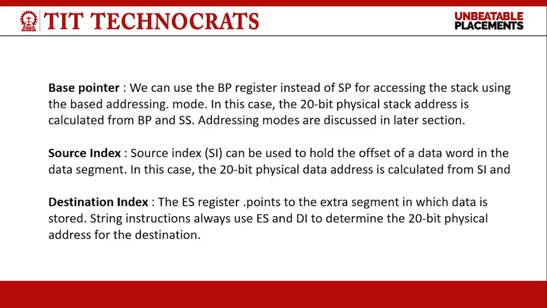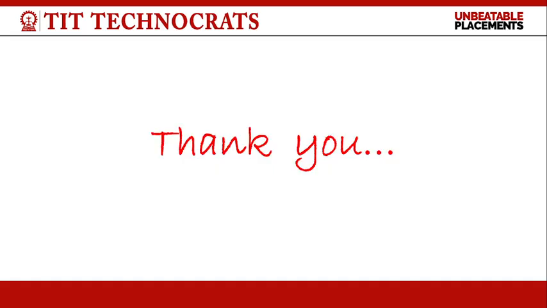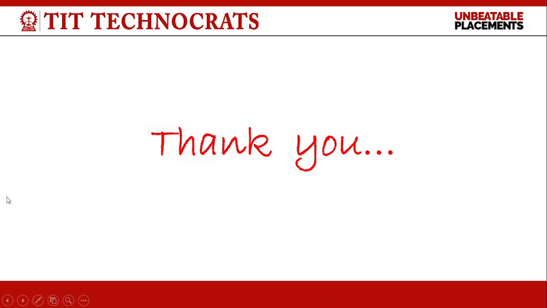Now source index. Source index can be used to hold the offset of the data words in data segment. In this case, the 20-bit physical data address is calculated from source index. And now the destination index: the extra segment register points to the extra segment in which data is stored. String instructions always use extra segment and destination index to determine the 20-bit physical address for the destination. This is the basic architecture of the 8086 microprocessor. Thank you.